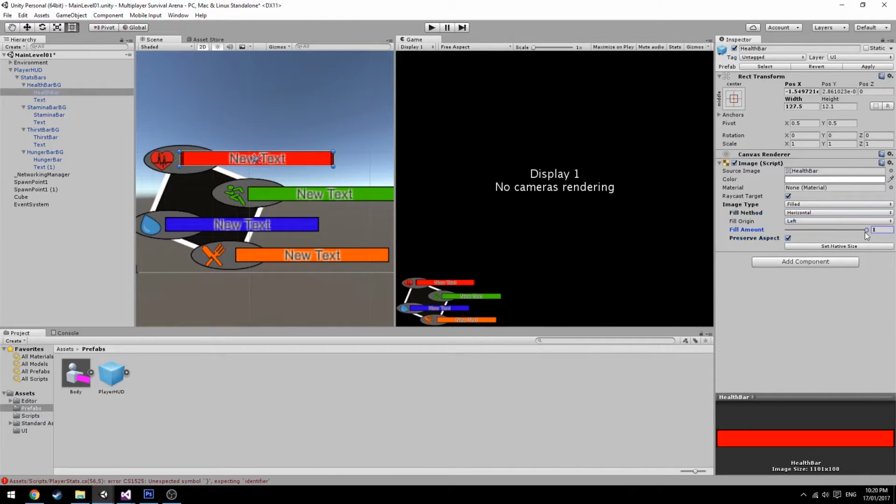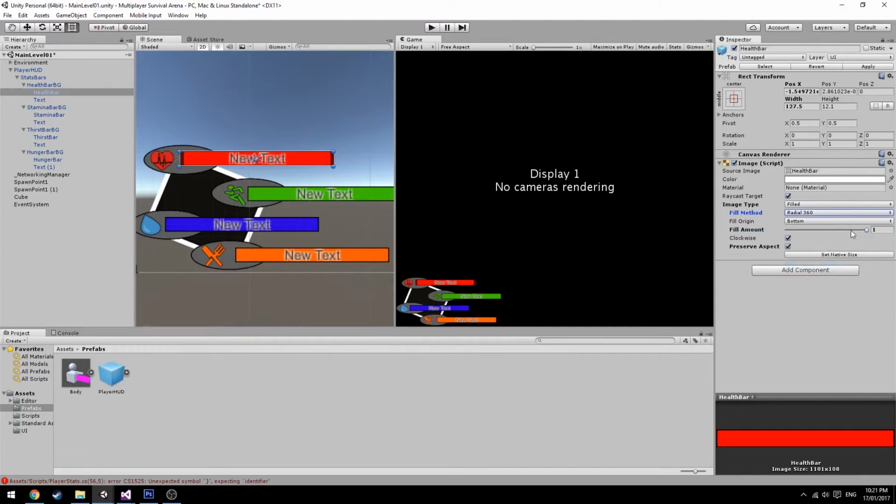Yeah, if you look onto the scene view, you can see when I drag this down, the health at the same time goes down to the minimum value. So for each one, we want to make it filled, horizontal. You can have really cool UI systems, or you can have a circle one, which is pretty cool.